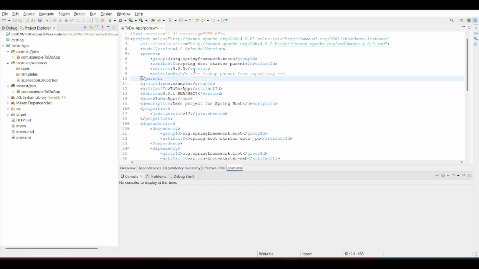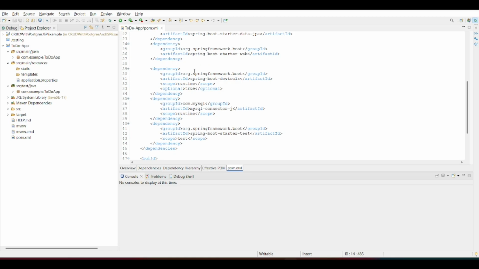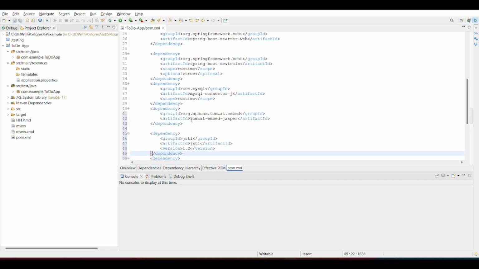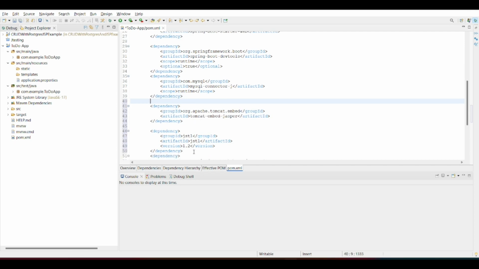So in the pom.xml, first, to use JSP as your front end or UI language, you need few dependencies. So let's add them. Here we would be needing two dependencies. One is going to be Tomcat Embed Jasper, and then JSTL.